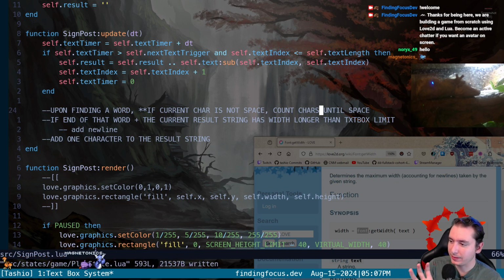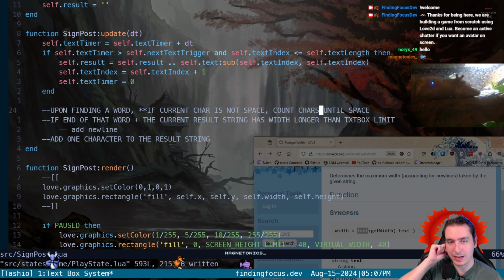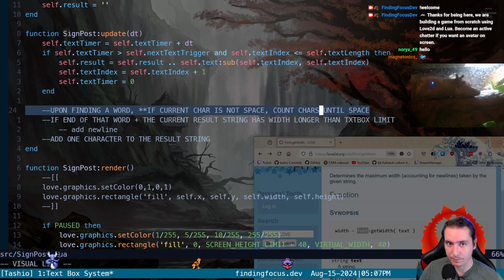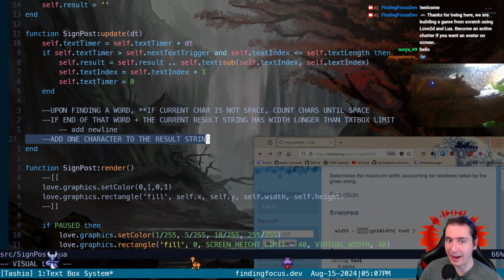And if the get width of that string in our font's size is bigger than our text box limit, then we want to add a new line before we go ahead and insert the first character of that word. And then on the loop, since the next character is not a space, we're going to go ahead and add that character to the result string.